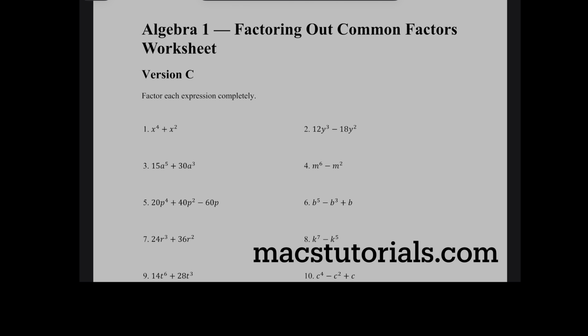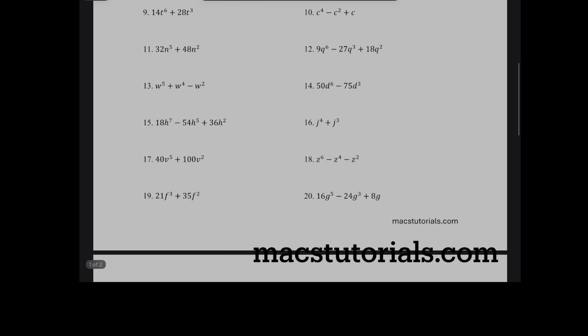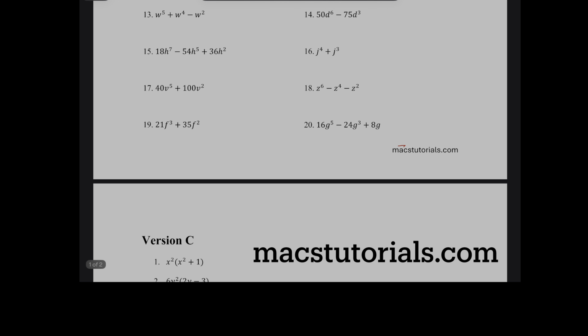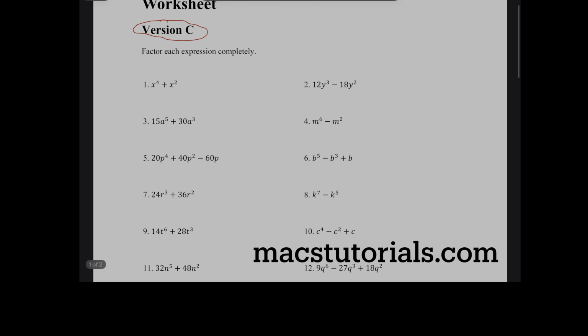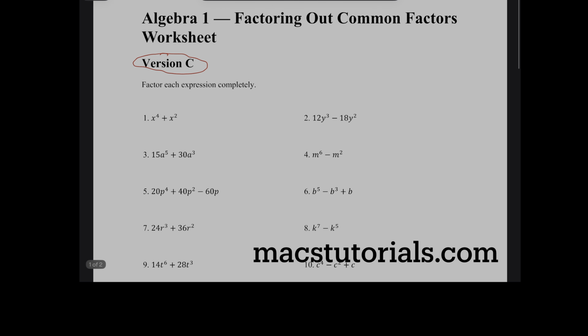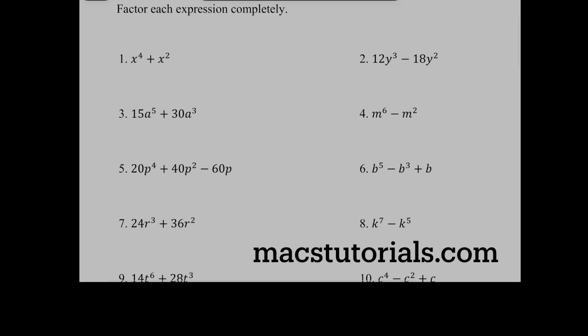This is version C on how to factor out using greatest common factor, or what I call what's the same, what's left over. And if you randomly popped on this, make sure you go back to Mac's tutorials because I do a lot of slow, methodical explanation to get you to where you would be on this worksheet, okay? So I'm going to assume that you've looked at the video in version A and B, that you've seen part one and you have an idea of the what's the same, what's left over method, okay? So let's just zoom in on it and let's put it all together.